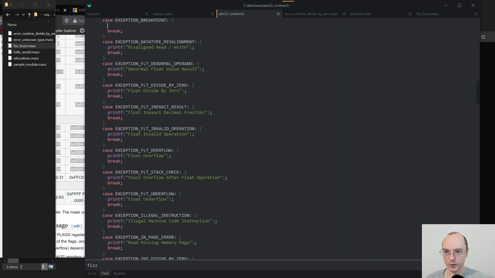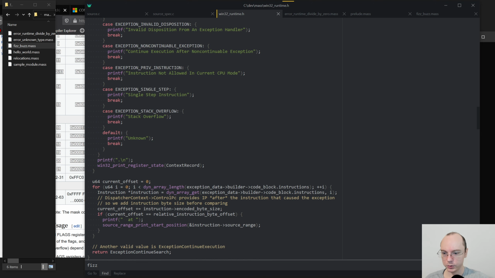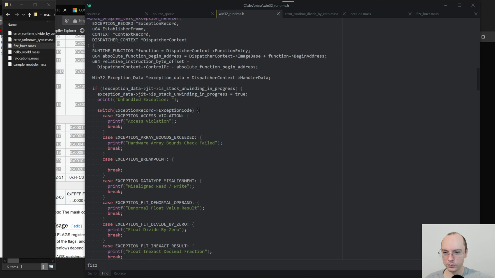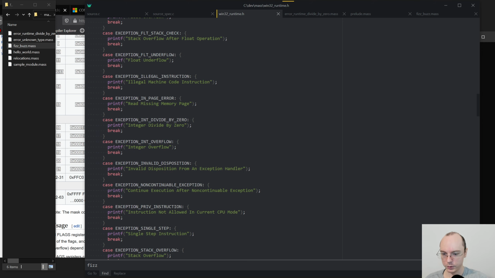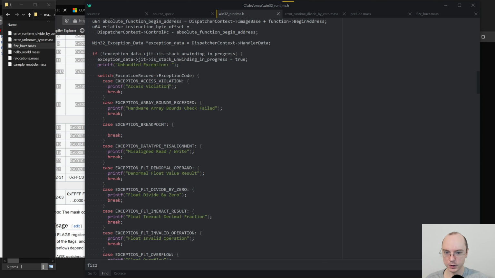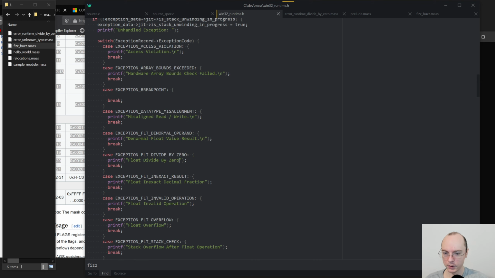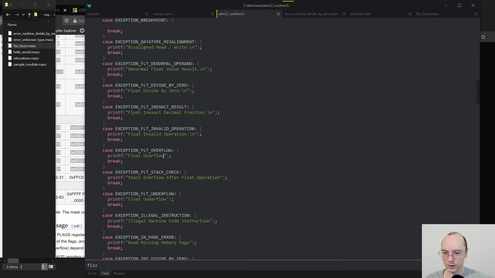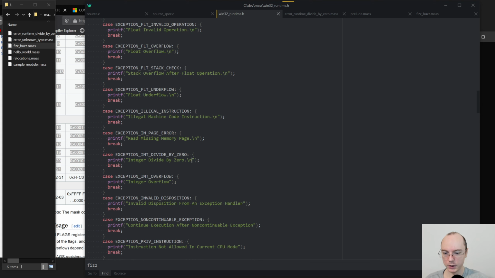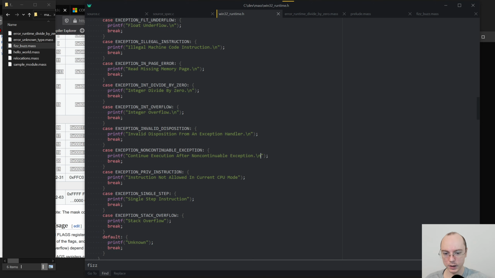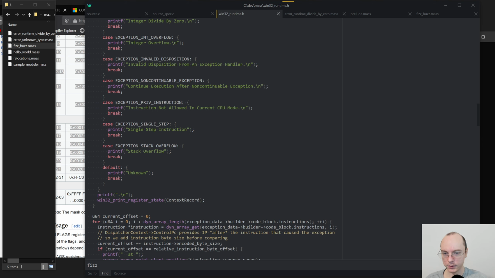And when we get to exception breakpoint, what I want to do is, well, I guess first of all, I want to move this /n into each of those, so they can remove it from there and make it slightly nicer.